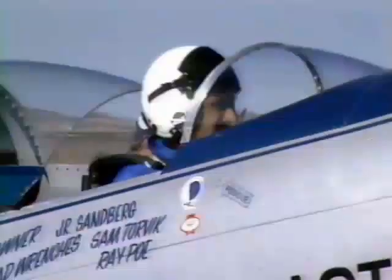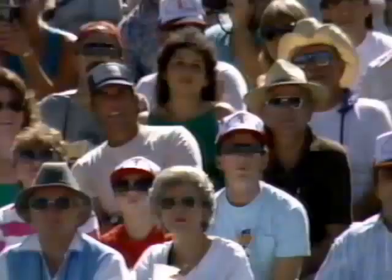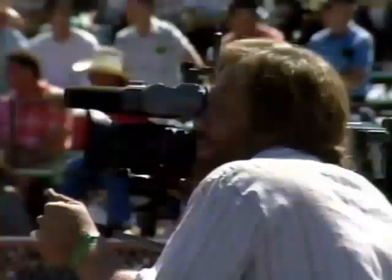We think we can run the full race at a fairly low power setting and still be ahead of everybody. The time has come for the talking to stop and the flying to start. Today's gold heat race is six laps and it looks like nobody's holding back. Strega and Dreadnought jump out to an immediate lead with Tsunami trailing in third. Lap speeds are in the 450 mile-per-hour range — this heat race is already the fastest ever run at Reno, and this is just a shakedown. Steve Hinton reports a temperature problem and limits power to avoid engine damage.